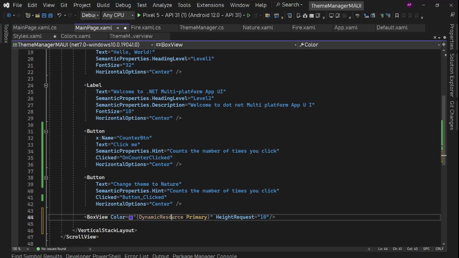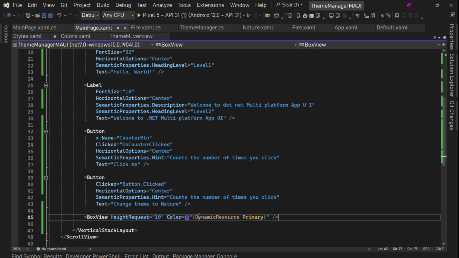So it will have kind of change tracking mechanism inbuilt. So whenever this value is changing, it will automatically apply that changed value to this element, because we are using dynamic resource. It knows that this value is dynamic.